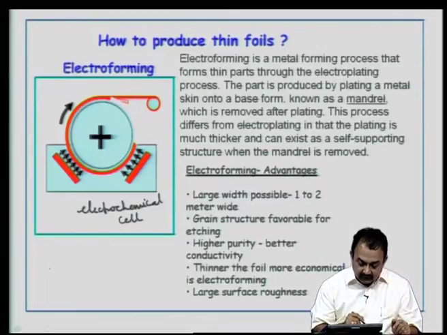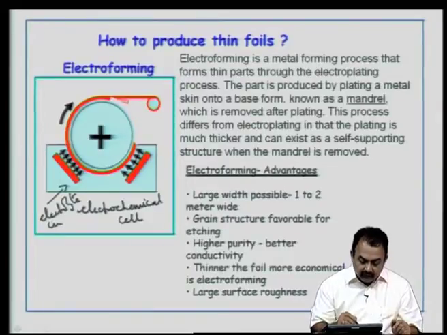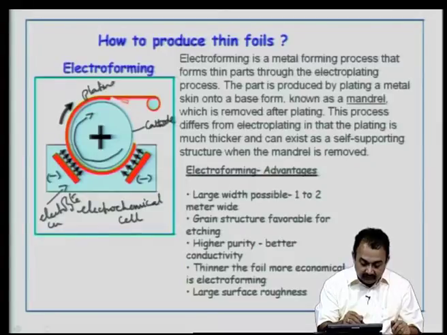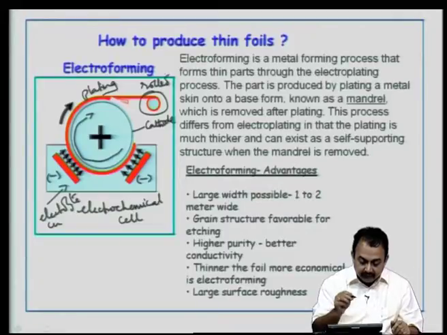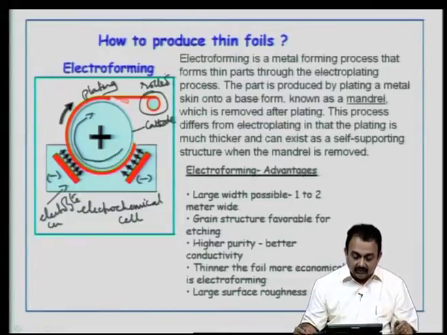Electrochemical cell, basic electrochemistry, you have the anode and the cathode, and then you have the electrolyte here which contains the copper, and this drum acts as the cathode which will receive the copper, and the drum is rotating slowly coming out through the electrolyte, and it receives the plating. So, this is basically a plating process. It receives the plating and it is rolled here as a foil. So, it is slightly different from the setup that you would have seen for an electrochemical cell.